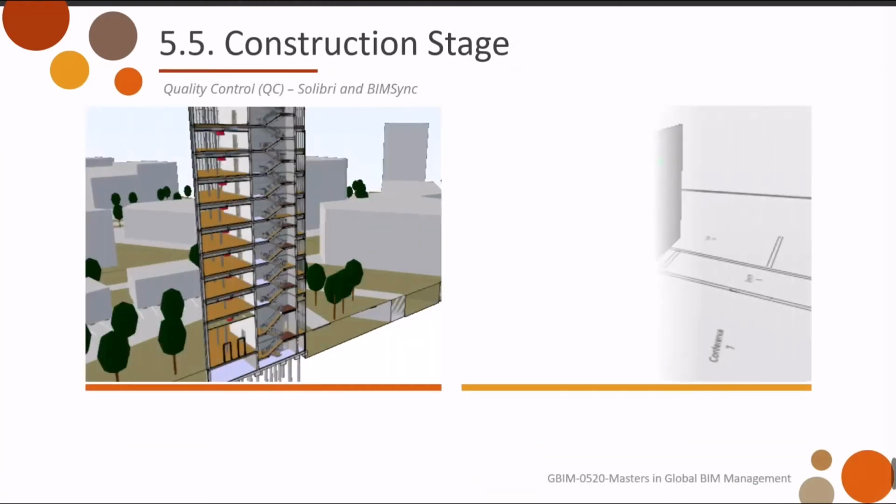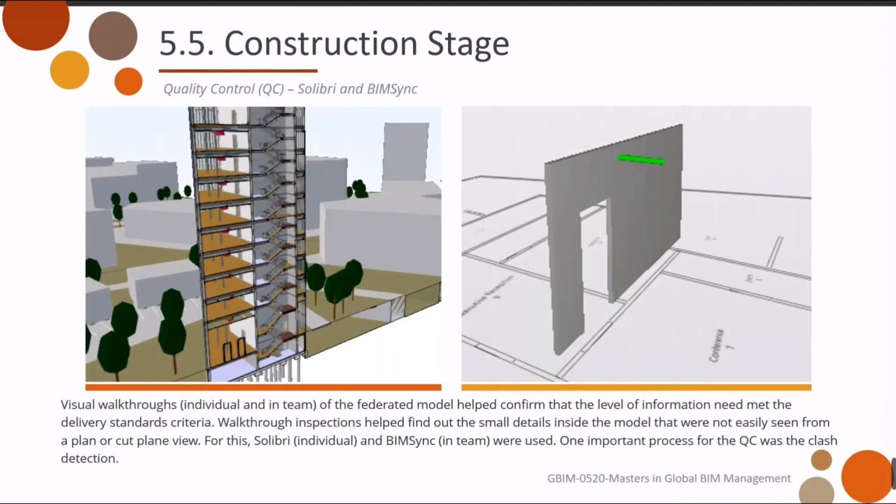As mentioned before, Solibri helps the quality control process. Thanks to its visualization tools and that it is possible to load many models regardless of the size, it's possible to do individual walkthroughs inside the federated model and spot check the small details that may be overlooked by looking at the complete model from the outside or the different level drawings.